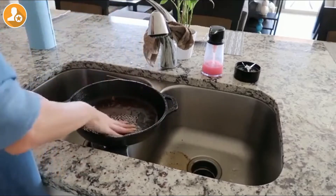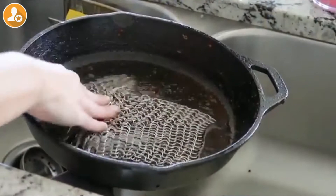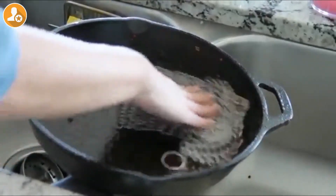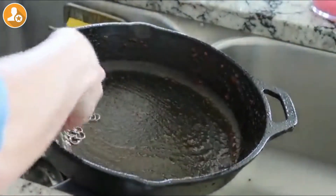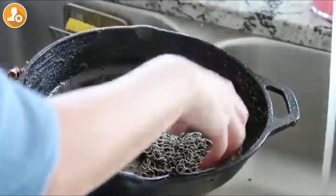Now I think this is where I had gone wrong with my other cast irons — I would use soap and all this stuff on it and not get off the water correctly. I know I'm a big person on using soap and the dishwasher and everything, but I kind of view a cast iron like a barbecue grill. You're going to scrub it, you're going to clean it, but the heat when you're cooking off of it is going to kill everything.